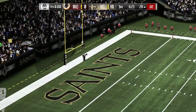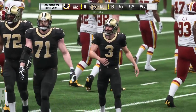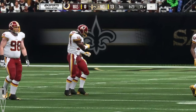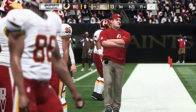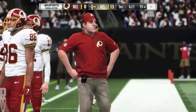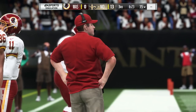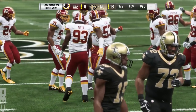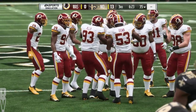And Lutz's kick is good. And that'll push the lead up to 13-0. So they get the field goal, but that was a 14-play drive to get 3. It sounds like you're going negative on me. I was. It sounds like you're thinking the 3 is just not that good. And people say that we're negative sometimes. Well, here's the deal. Getting the 3 is good. Obviously, you would think on a 14-play drive you're going to get 6 out of it. But that type of a drive can pay dividends later on because you might wear the defense down.